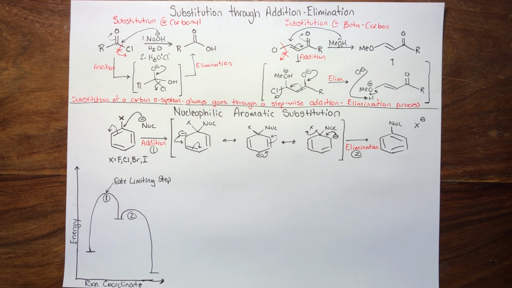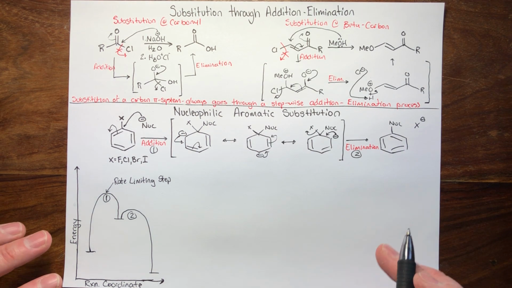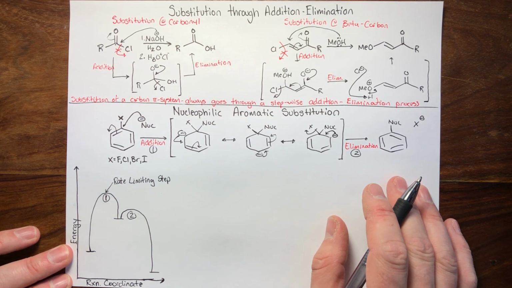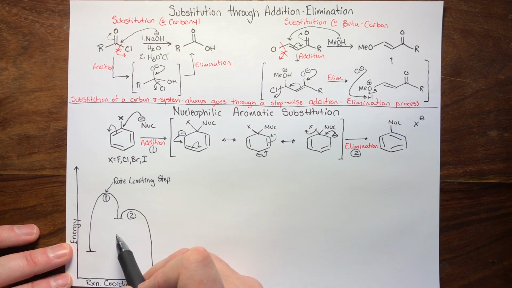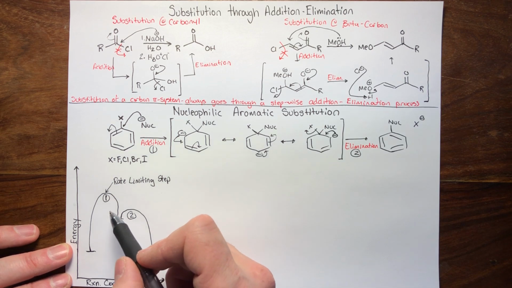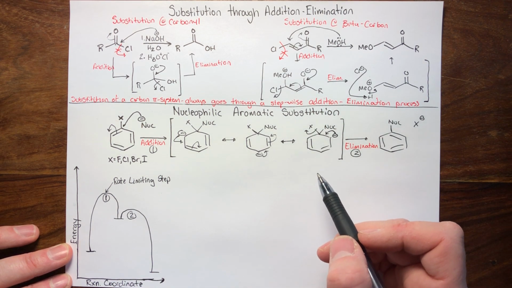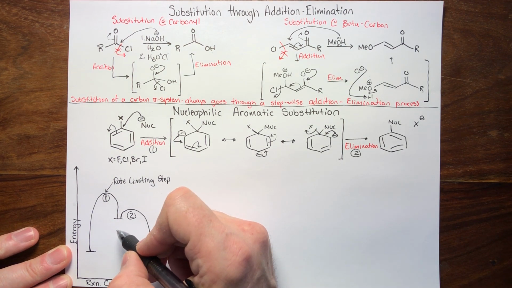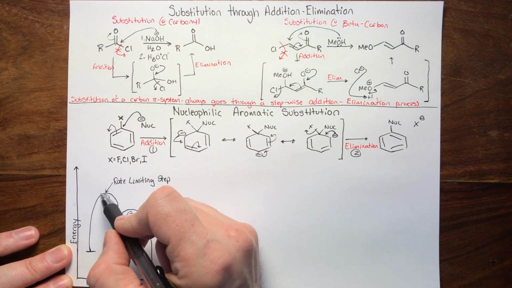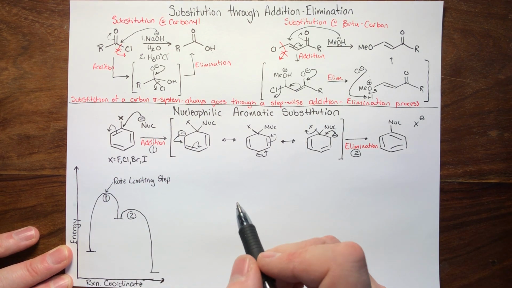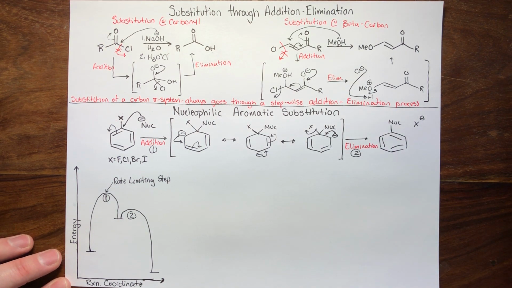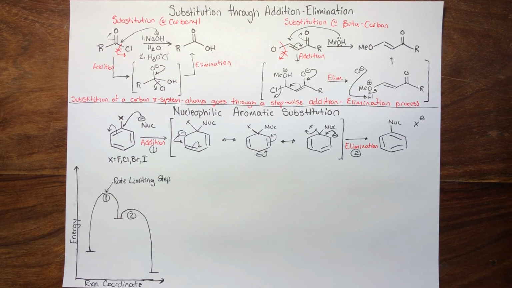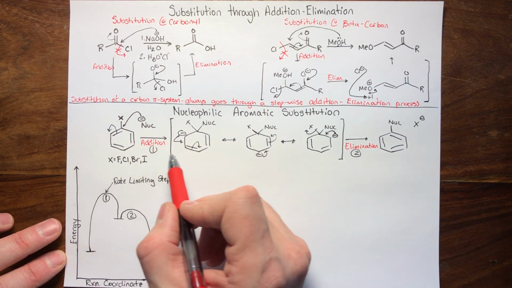So if you think back to other aromatic substitution reactions, the electrophilic aromatic substitution, most notably, we learned that anything that we can do to lower the energy of that intermediate is also going to lower the energy of the pathway that we take to get to that intermediate. And in effect, if we can lower the energy of the intermediate, then we can increase the rate of that reaction. We can lower the energy barrier of that rate limiting step. So what can we do to this reaction to get it to go?